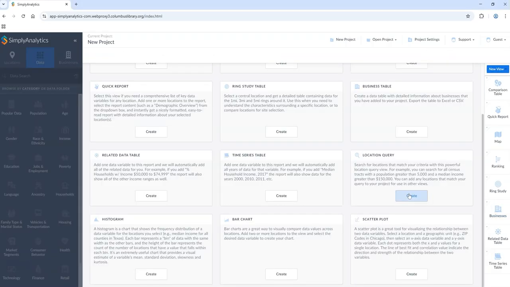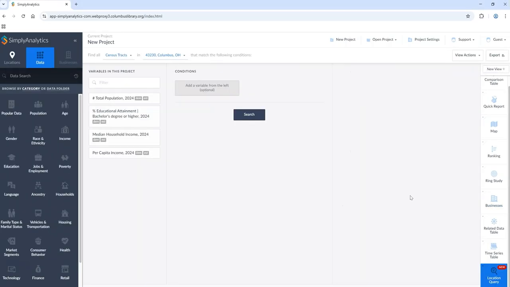The next view that we're going to look at is the location query. This lets us take data that we've selected and then find locations that match that data. So in this case, we've been looking at a specific zip code that we already know, or we've been looking at Columbus, things like that.